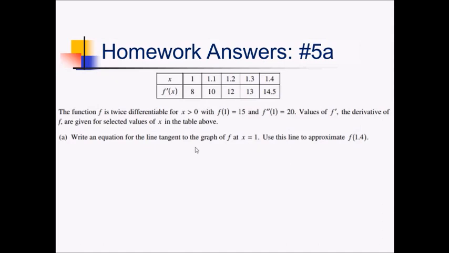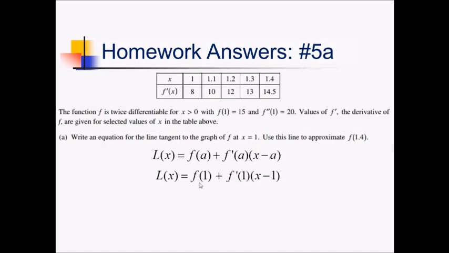So I'm going to start with my general tangent line formula. L of x equals f of a plus f prime of a times x minus a. And now that you've done a little bit with Taylor series, you might recognize that this is really just a linear polynomial using our Taylor formula. So we've got f of 1 in this case plus f prime of 1 times x minus 1.